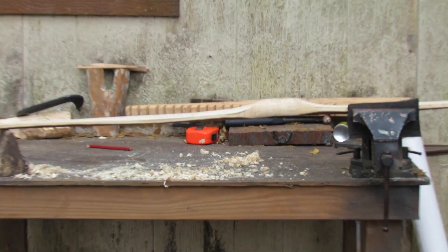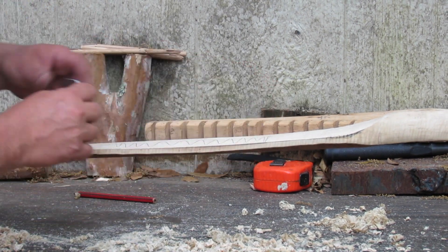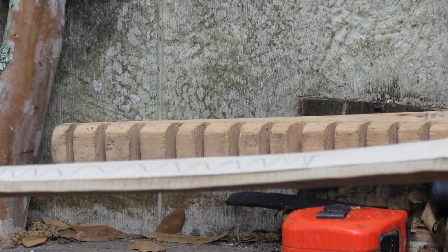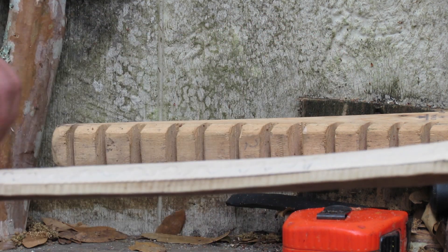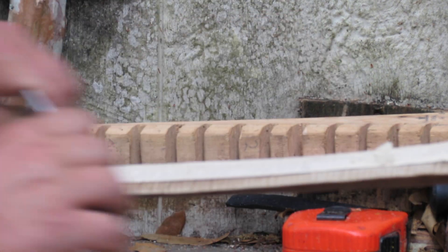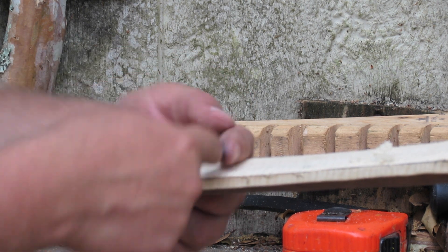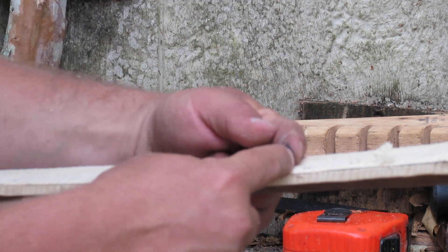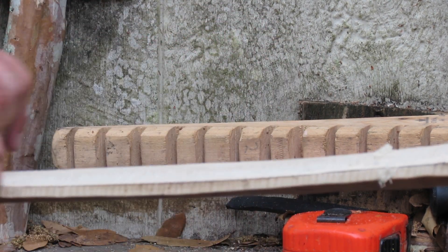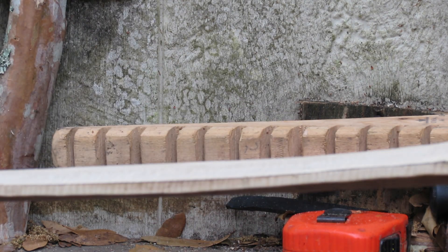Here's my line I decided I needed to take off. When you get to this point, this is about all you have to do to get that hump out. You can see where I drew my line. All you want to do is just erase that line really. Checking your thicknesses on each side — you don't want to erase your line at an angle. You want to erase it straight across in thickness, even on each side. And that should be about all you have to do right there.